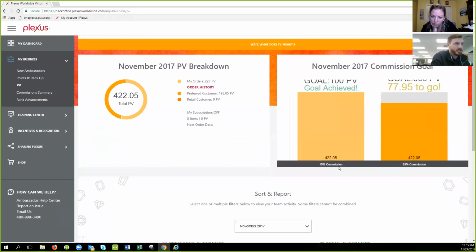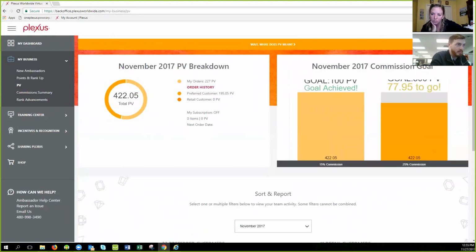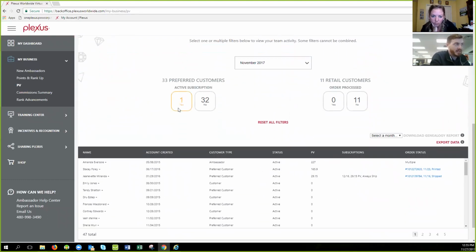Again, this is pretty much to show you where the commissions are, how far away you are from getting that 15 versus 25%, right? And again, you have your buttons up here. So anything you click up here with this also is going to affect this. Same thing as the detailed genealogy. If you want to see a certain month, click on this and then download it out. If you clicked on a few times, that's what you wanted to see, you would click the export data.